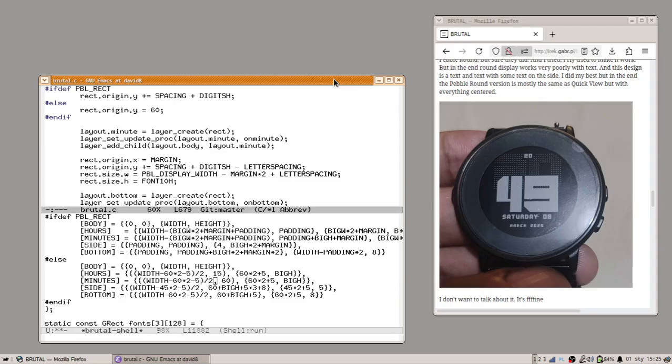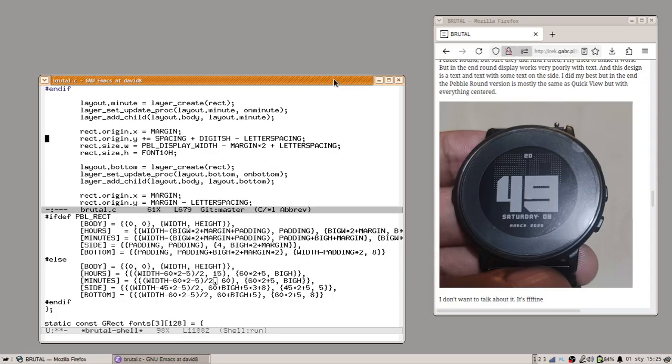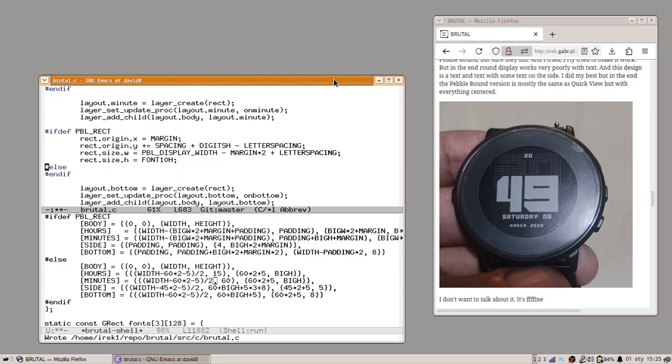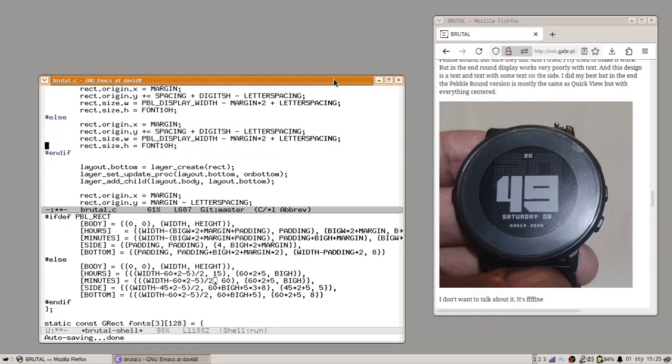Next we have bottom. And the bottom text gets x0. What's happening with the x? There will be a limit of characters anyway, and it's drawn in the center.